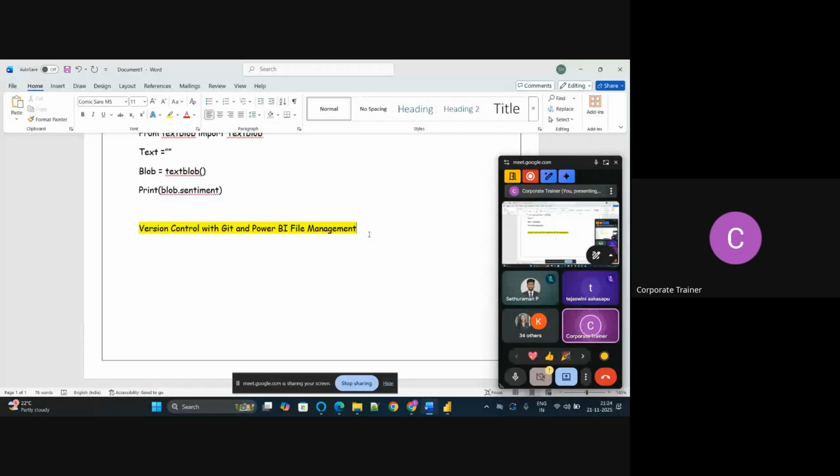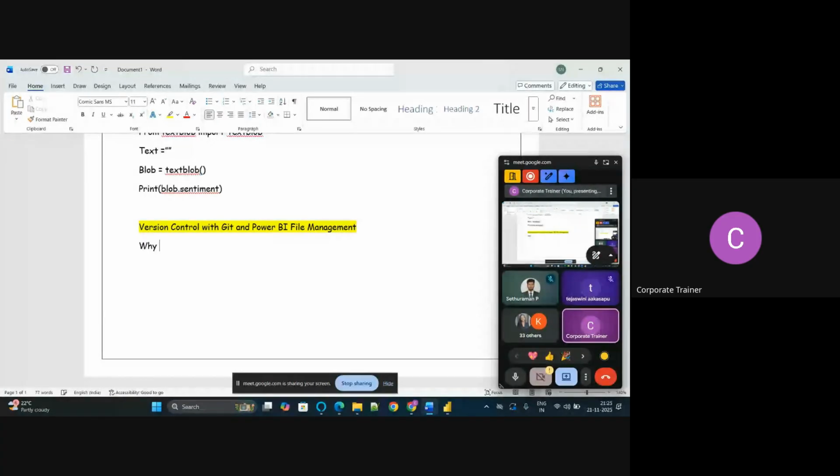Git is mainly designed for text-based files, like code, config files, or notebook-related things. But you can still use Git for our PBIX file with the proper workflow. Now I'll tell you why to use Git for Power BI PBIX files.